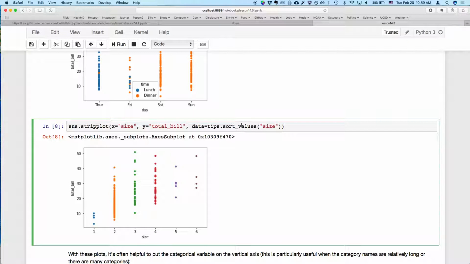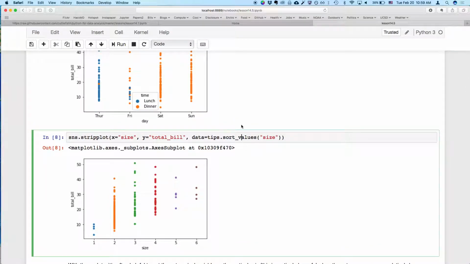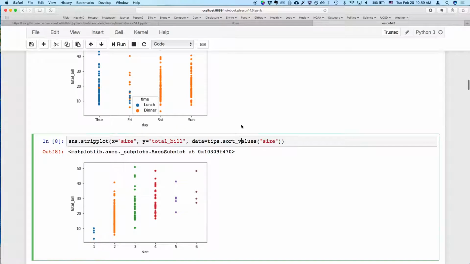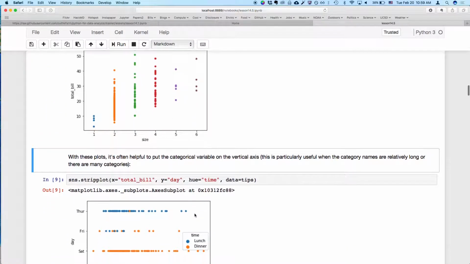We can also, instead of showing the day, show the size. This is the size of the party, and we can sort the values in that data based on size, so that when we plot it, we get things in the right order.